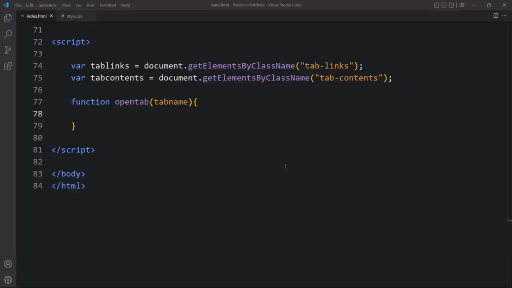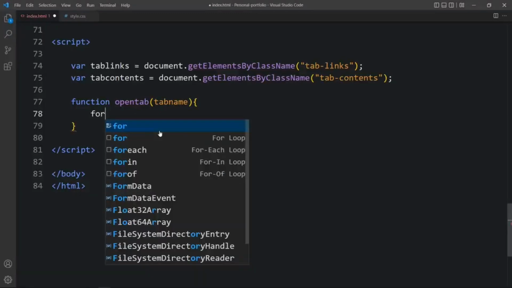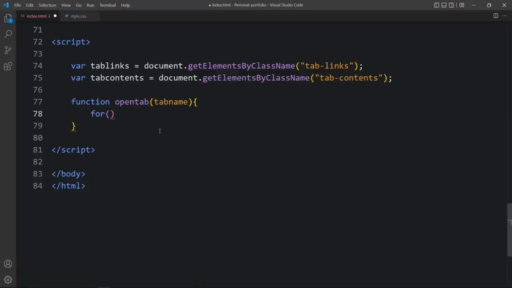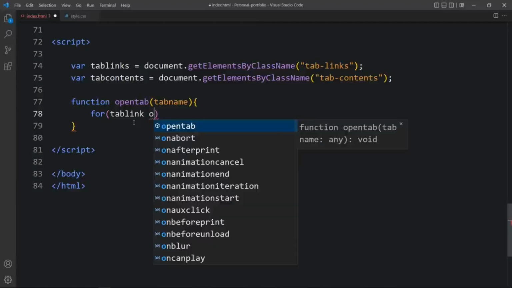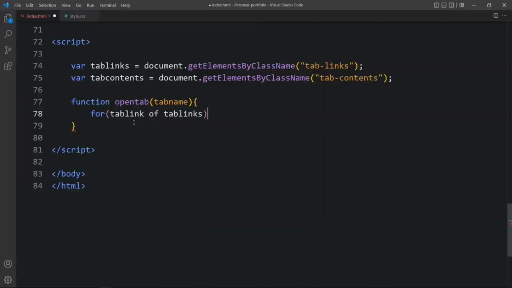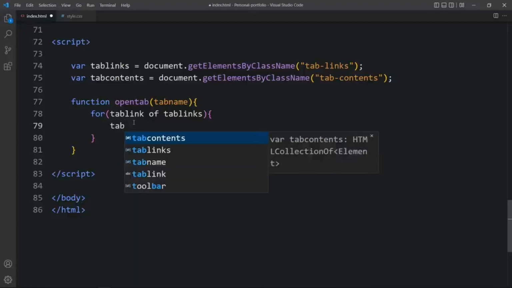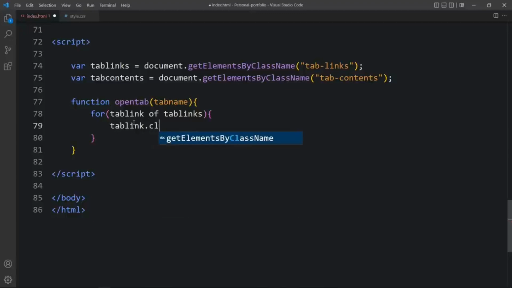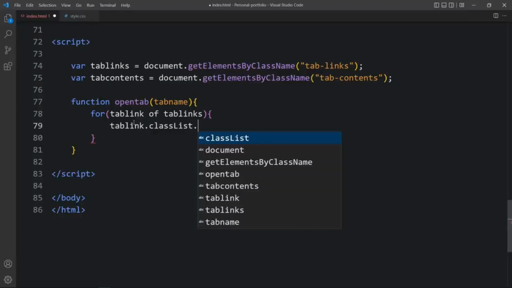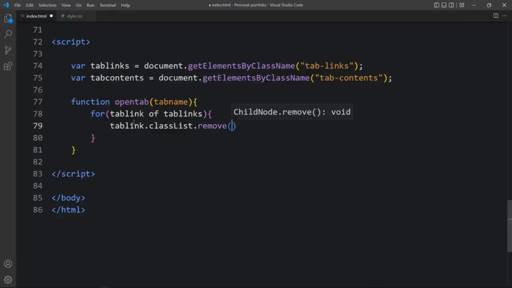For that, let's come back and write this for loop. For tablink of tablinks, then tablink.classList.remove. What will it remove?